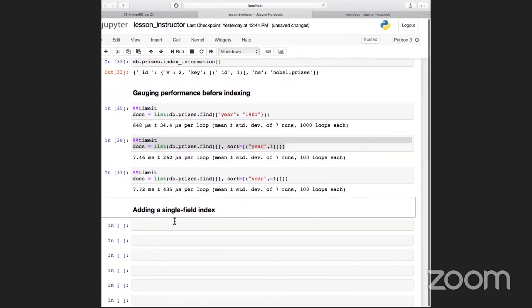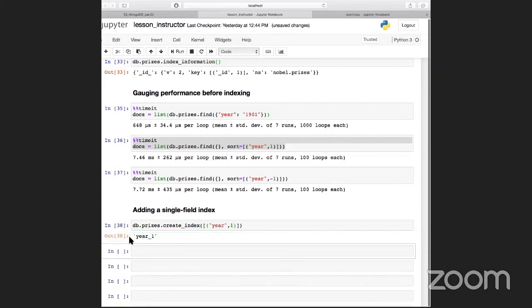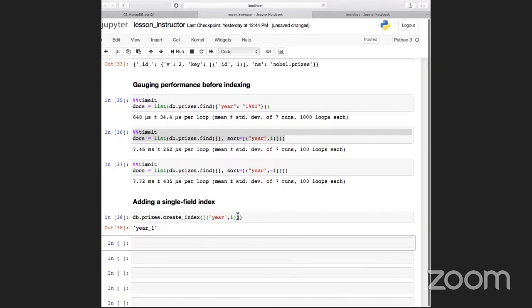So what we could do if we wanted to speed up some of these calls is to add a single field index, where an index model is a list of field, direction pairs. So we would do db.prizes.create_index, and here we're passing a list of tuples, year, 1, and that is going to say, yes, I've made you an ascending year index.